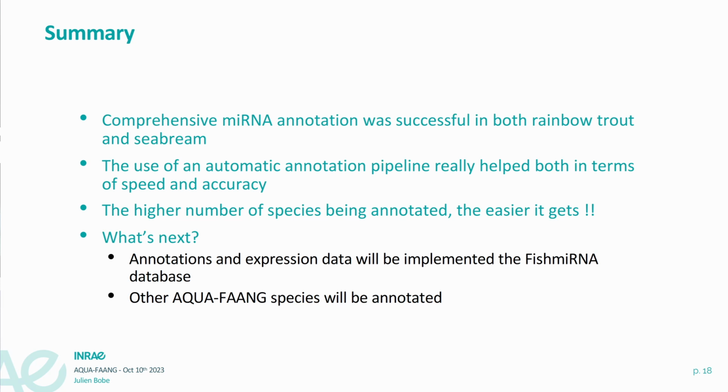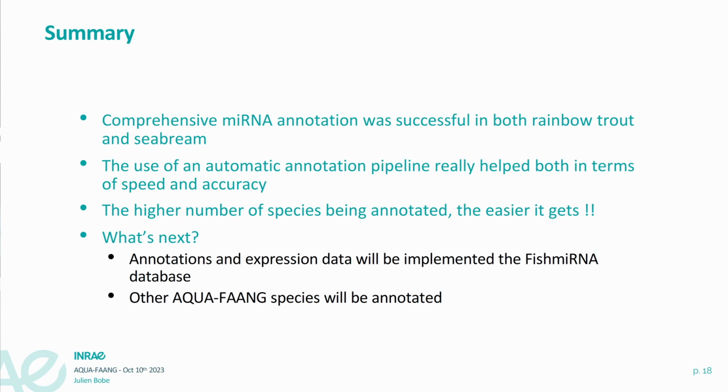And actually, most of the problems that we had is that we ran the pipeline and we found some inconsistencies, and then we looked back, and actually they came from mistakes that we'd made before when we manually annotated the species. So I think now we are on solid ground, and it's going to be much easier for other species. And I mean, when you see that, you clearly know why: the higher the number of species you get, the easier it gets. And that makes sense.